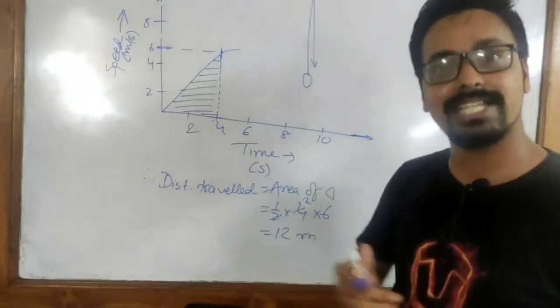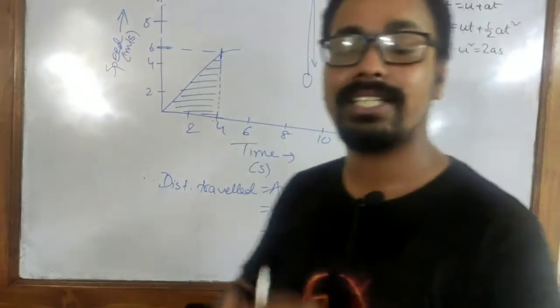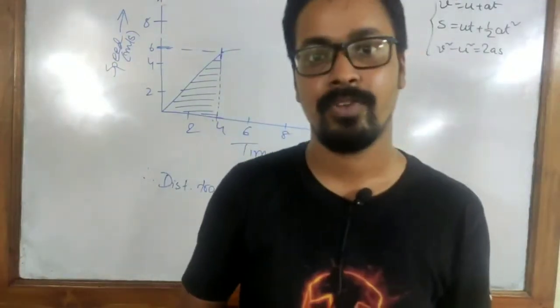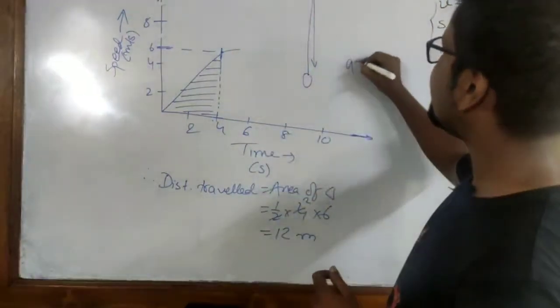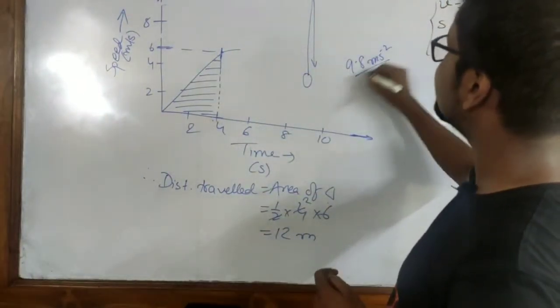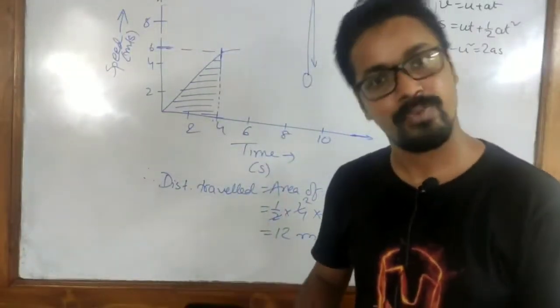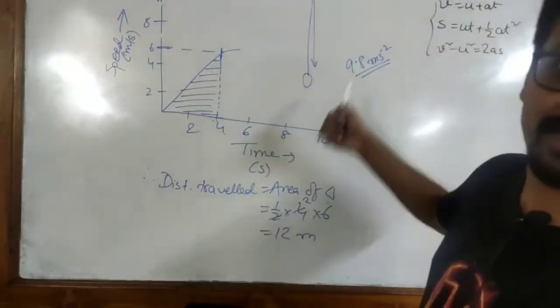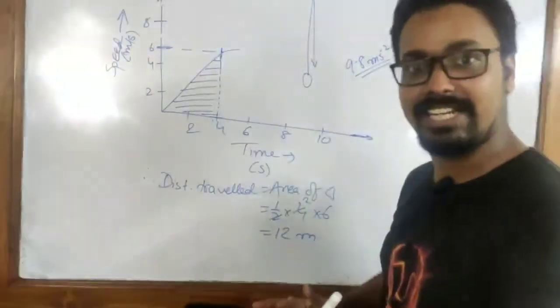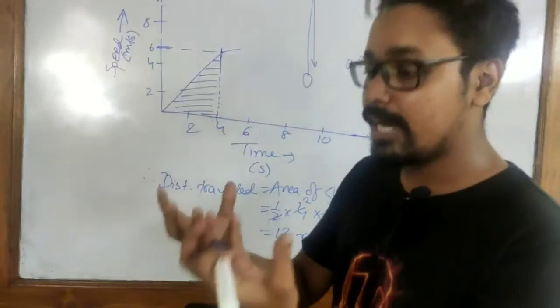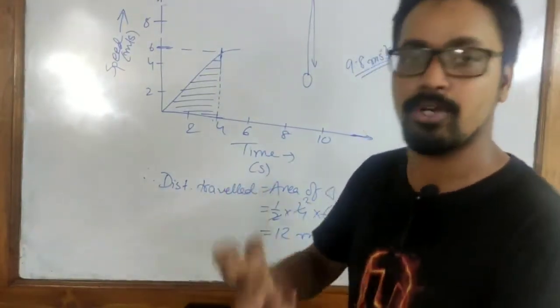Now you will ask me, where is the acceleration? You must know that gravity is always pulling us down with a constant acceleration, which is approximately 9.8 meters per second squared. This is the acceleration gravity has on every object on the earth, the acceleration due to gravity, how much acceleration gravity forces upon us.